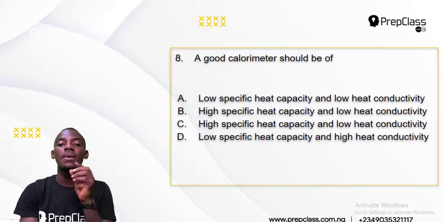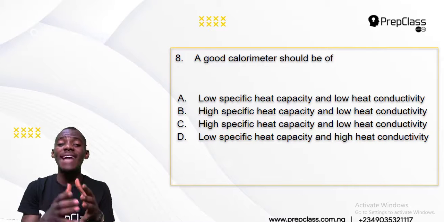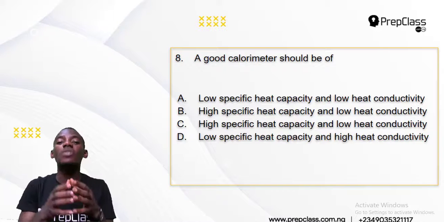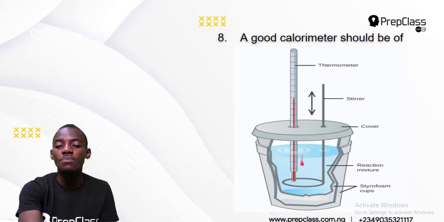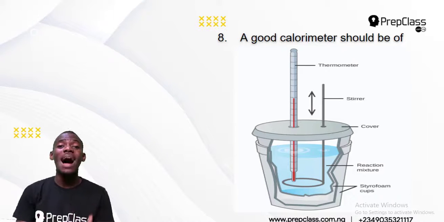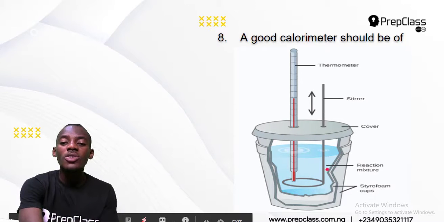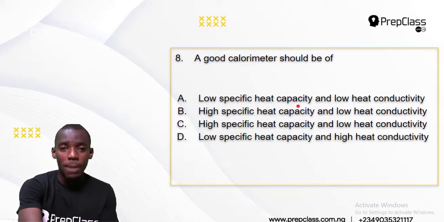The reason is that it must not be difficult for the calorimeter to absorb heat, so it must not have high specific heat capacity, because that means it will need to absorb a lot of heat. The calorimeter must not be reducing the heat, because this calorimeter is a system that helps to watch the heat in the water. If the calorimeter is taking part of the heat because it has high specific heat capacity, it is going to make our answer on the water difficult or wrong. So the calorimeter must not be sharing the heat with the water, and that's why it should have low specific heat capacity.